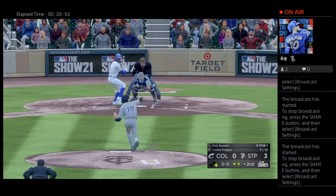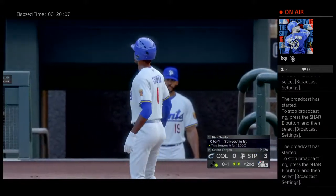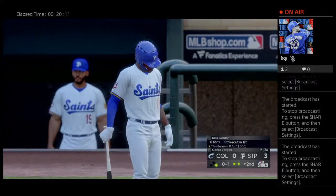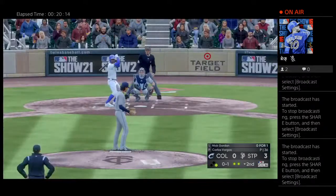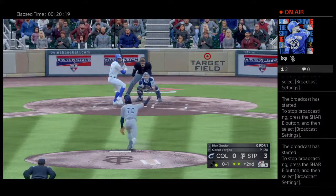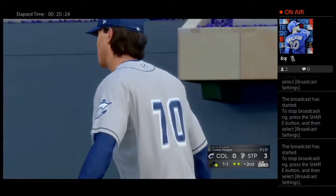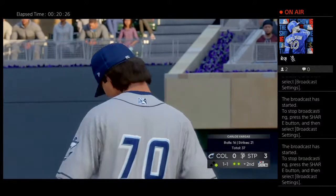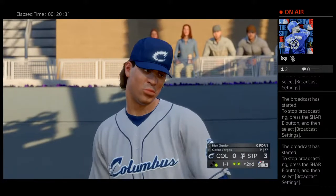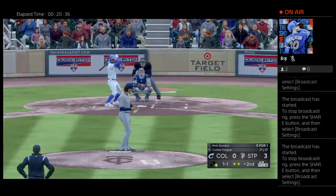In now, Nick Gordon. He'll take a look at a strike right down the middle. It's 0-1. 0 for 1 here in the early going. Ready with the 0-1 pitch. There's a fastball well off the plate for a ball. Well, he's been laboring a bit through these first 2 innings of work. That's 37 pitches, and ideally he'd be closer to 27 instead.